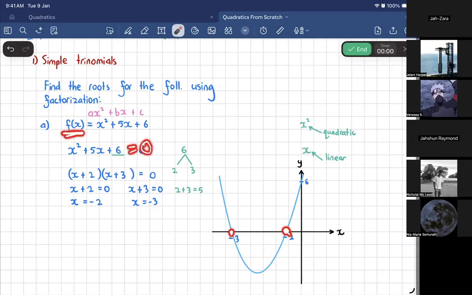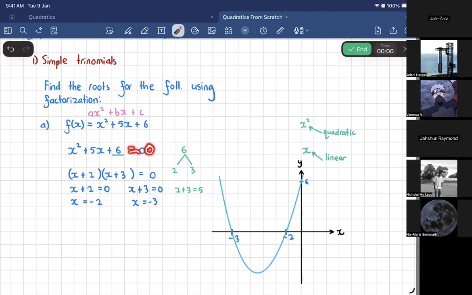Do you understand why I put the whole thing equal to 0? Because I am trying to figure out at what value of x the y value is 0. I think I don't understand, because x is equal to -2, so you put in -2, and x is equal to -3, so you put in -3. Right. But I'm just trying to go through the concept and lead up to that now. So you understand that at the x-intercept, the y value is 0, yeah? Yes, sir.